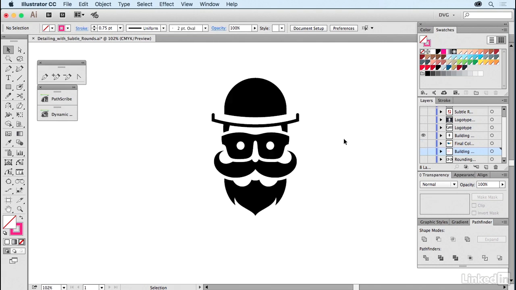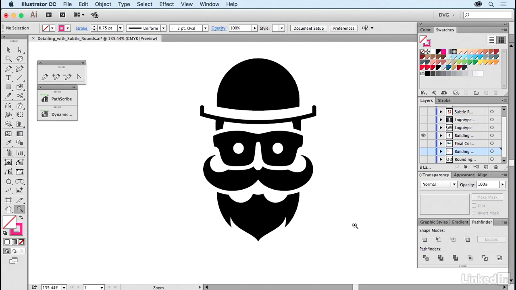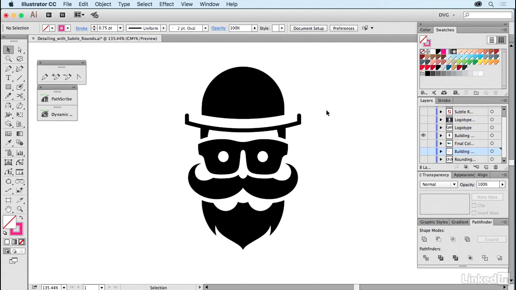Let's take a look at another piece of art. So here's a piece of art. It's part of the iconography that I created for the deduction movie in this course, and we're going to take part of that and use it to create a logo mark for a haberdashery. And so with a stroke, you can work in strokes like this to create the brim of the hat, and I'll just use the rounding just to add the nice round and curl of that brim of the hat.